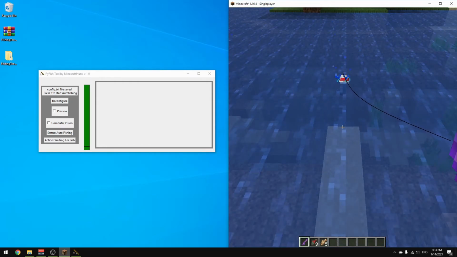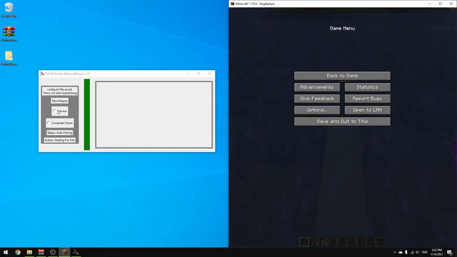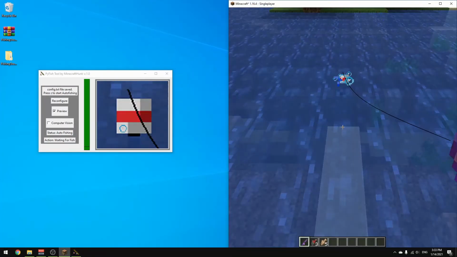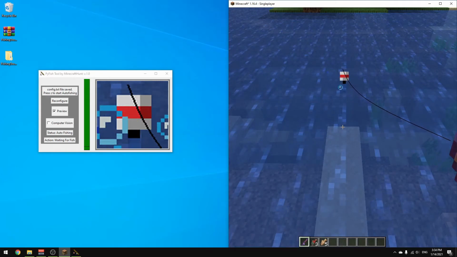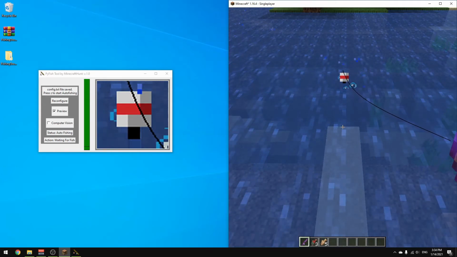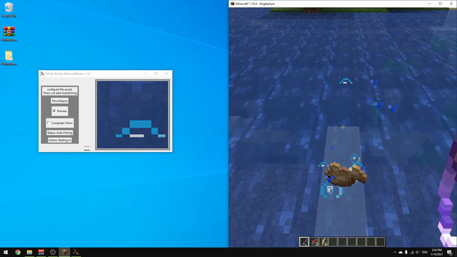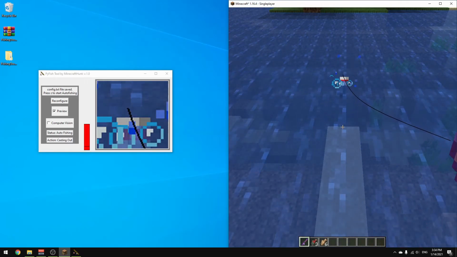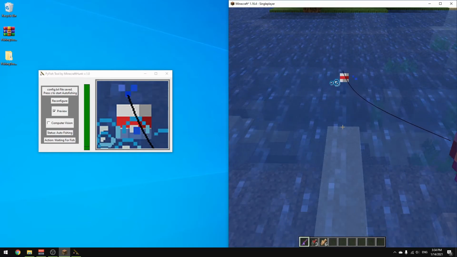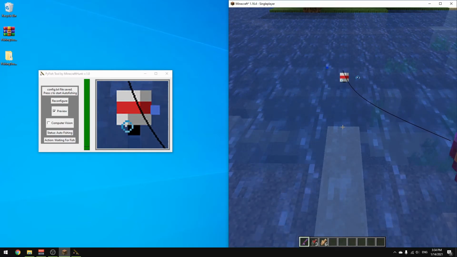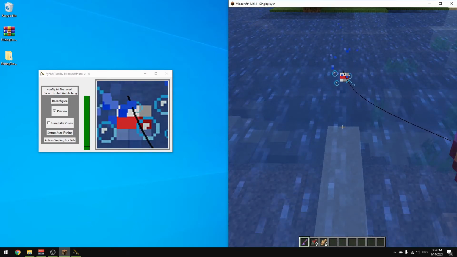Now to better see what the program is doing exactly, you can press on this preview and you'll notice that it is showing you exactly where you selected. And this is exactly what the program sees. It's reading the red pixels, and because there's a lot of it right now, the green bar is all the way up. The moment it goes below the screen, the region of interest that you selected, it'll reel in the rod. To better see what it's doing, you can press on computer vision.